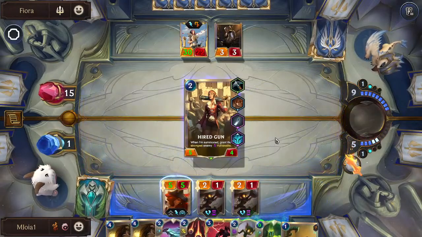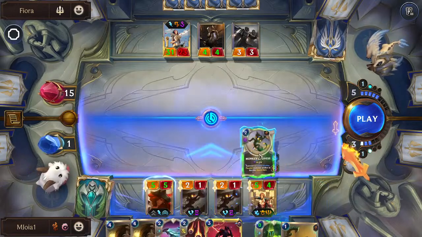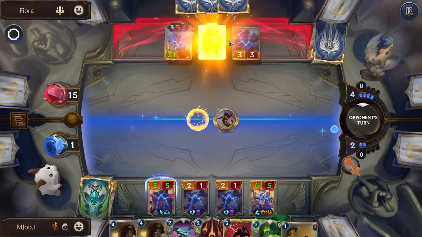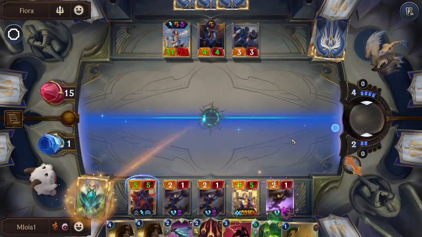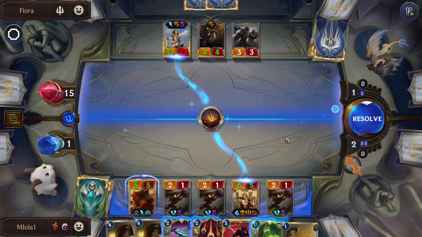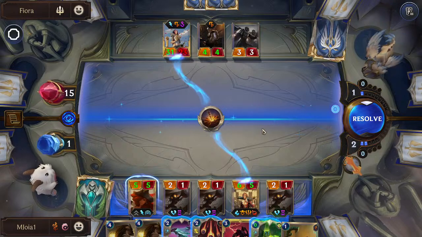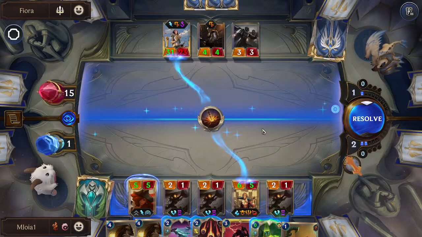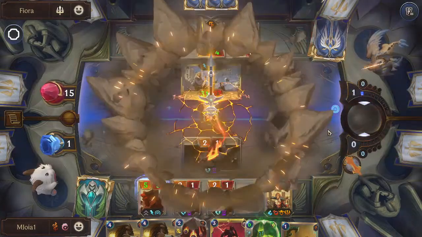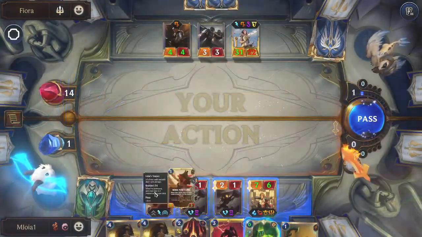If she doesn't have any more attack effects for the Fiora, we can win. I believe so. Confront. That's forever. Why? Why does he have all three of those in hand? We're over. It's over.